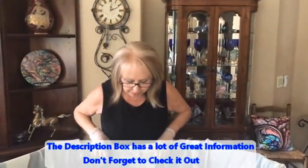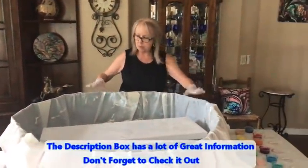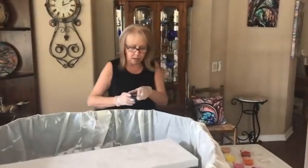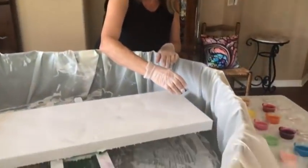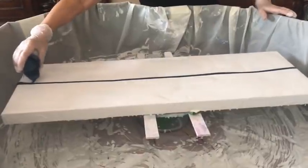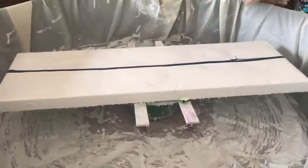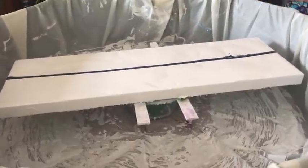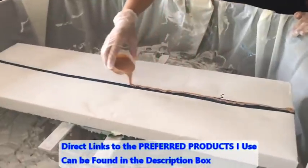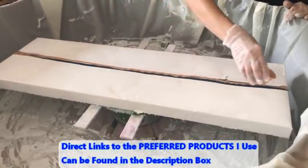I'm leaning in here because I can't really reach this. It's big. So just bear with me because I'm going to have to switch some things around in a little bit. I'm starting out with my Bolivian Blue. Oh, this is long. You've done some long ones before, but I'm not sure quite this long. Okay, this is This Little Piggy Harvest Gold. I'm going to come off to the side here, get a closer look. I can't hardly get the whole canvas in the picture, and I can't hardly reach it.